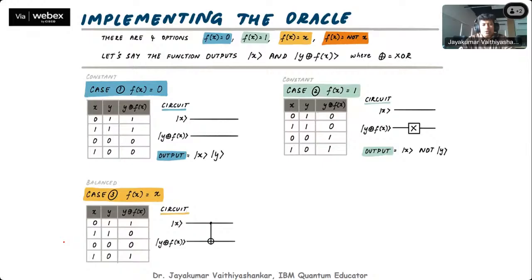If you visualize the circuit, it will look like a CNOT. What is the logic of CNOT? If there is input in x, and the input is 1, then what it will do? It will bit flip y. Are you able to get the logic? Whenever the input of x is 1, it will do a bit flip of y. Otherwise, it will retain it as it is.